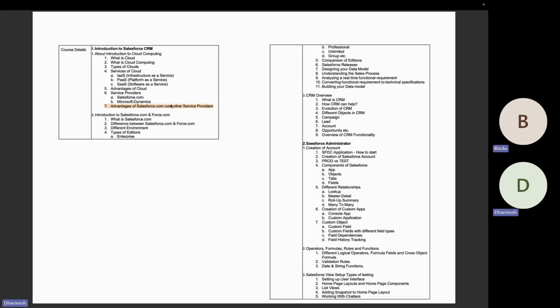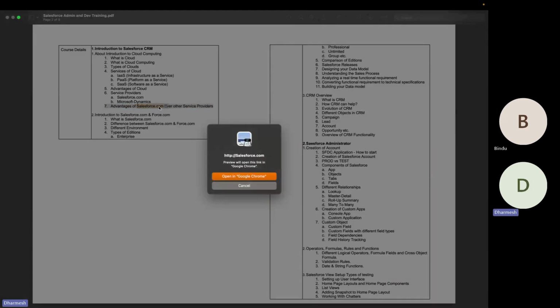We have a Government Cloud. We have Industry Cloud, industry solutions. If you are running a factory or a store, or you are in the petroleum business, anything, we have it, Net Zero Cloud, everything. We are called Customer 360. We are covering 360 degrees of the aspects of a customer. That's all. Nobody can compare with Salesforce right now.